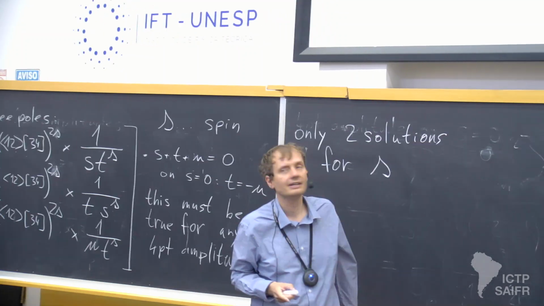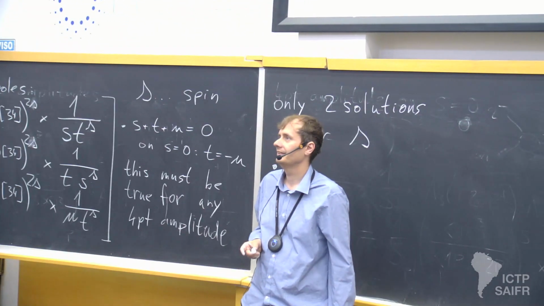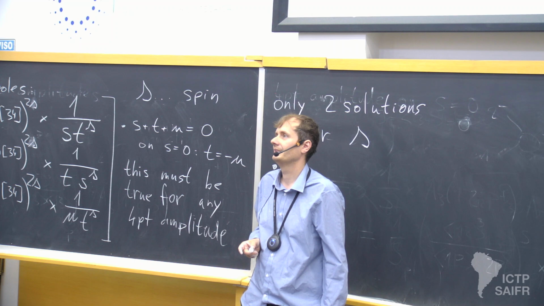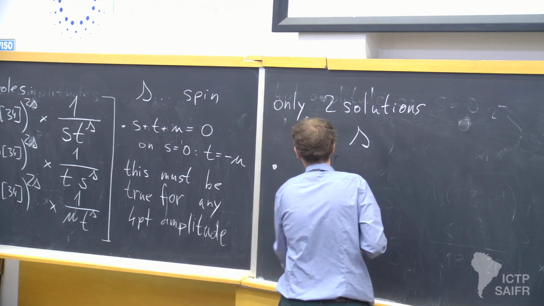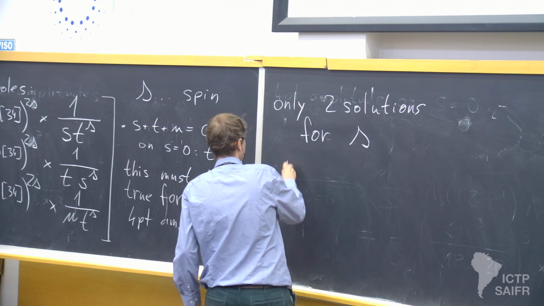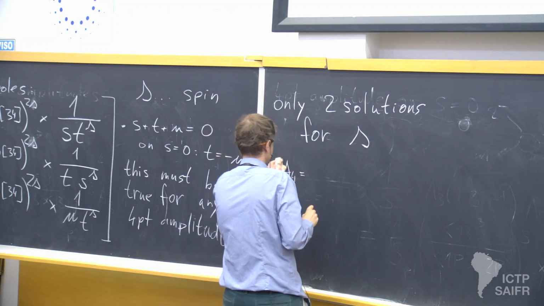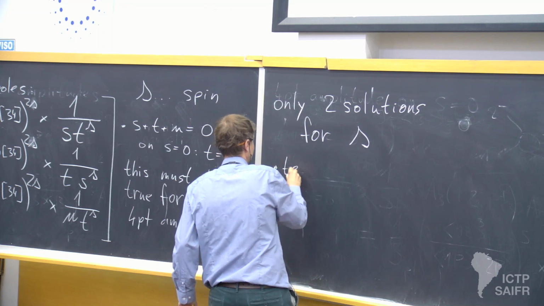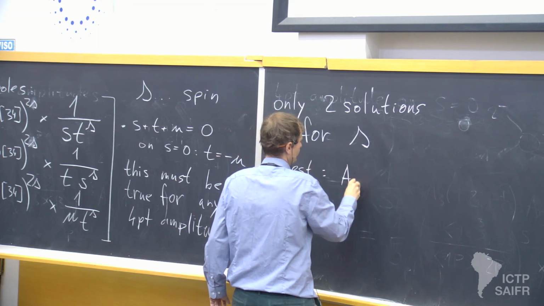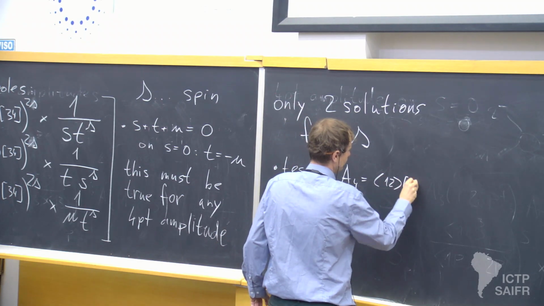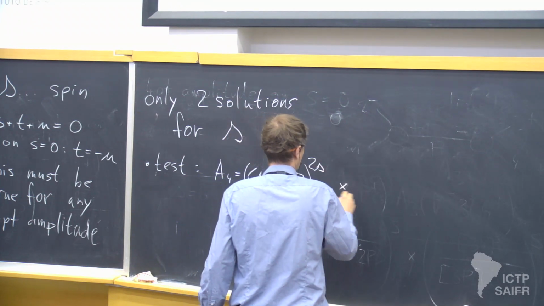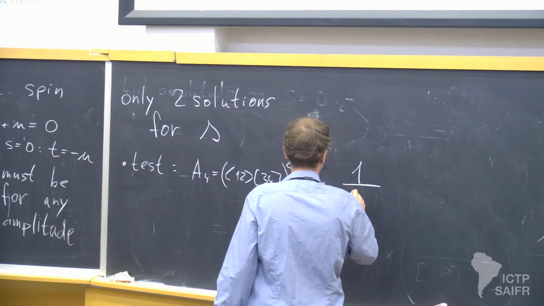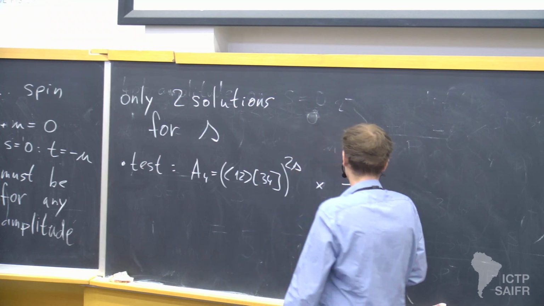Sorry, I have a question. Is it necessary to have equal amplitudes? Suppose you have t squared for s equal to 0 and just t for t equal to 0? No, but let's just try it. Let's test. So the amplitude would be this helicity factor. You see that this helicity factor doesn't play any role. It's always sitting in front. But then the amplitude, let's say, would be 1 over s times t to the 5.